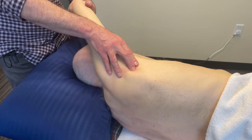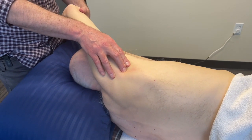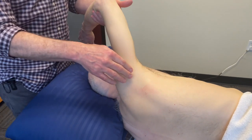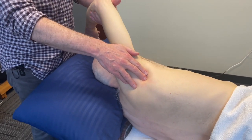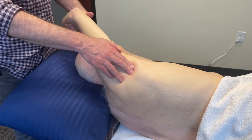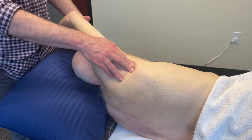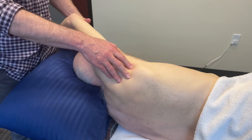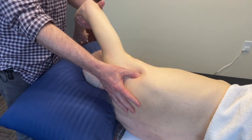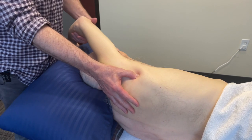Here's a little tip to chiropractors out there or anyone who's licensed to do spinal manipulation. If those thoracic segments feel stuck to you and they're not, quote, going, you can't get the movement that you want, look at the serratus. If that serratus is really tight and restricted, it's going to bind up those ribs. That's going to bind up the thoracic spine, and your thoracic adjustments won't go.